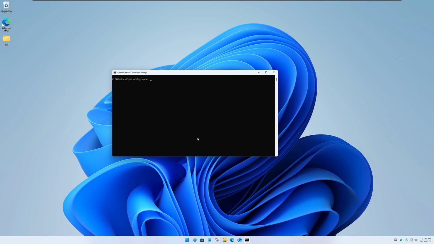So this gpupdate /force, this will force this computer to go and find the latest group policy from the domain controller, pull it down, and apply it to itself. So if I hit enter, oh, I guess I need to spell it correctly. So there we go. So now it's updating policy. It'll go and update the computer policy and the user policy. Computer policy update has completed successfully. And user policy update has completed successfully. So now it's picked it up. If there were any changes to the system, we would now reboot the computer and the group policy would be applied and change any of the preferences or settings.